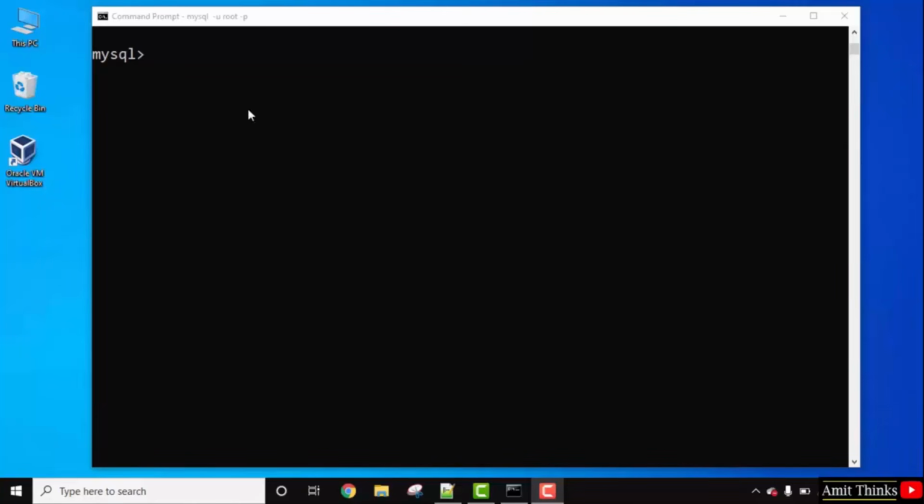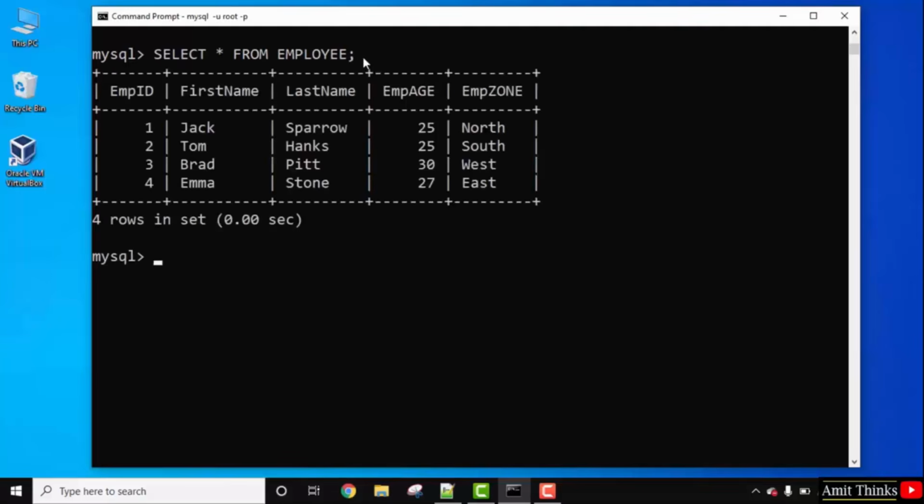So here we have an already created table employee. Now let us see the records of the table employee. Hope you know that to display all the records from a table, we use the select statement with the star, that is select star from table name. Here our table is employee, so we have mentioned select star from employee, semicolon, and press enter. On pressing enter, you can see our employee table is having 5 columns and these are the 4 row records.